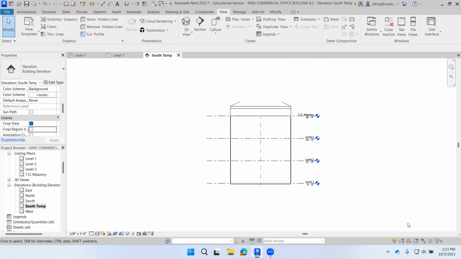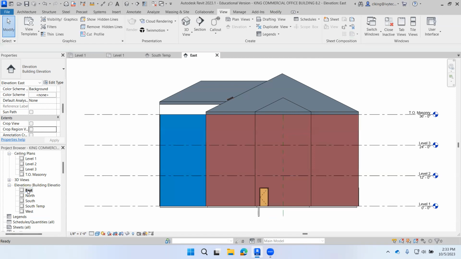We're going to open the east elevation view. There we go. Use the window tool and select fixed 32 by 48.